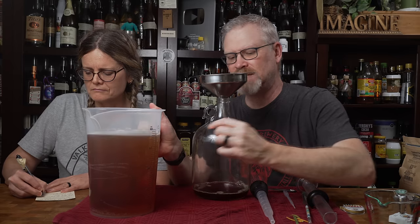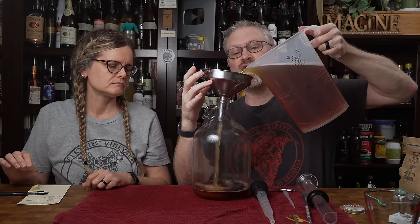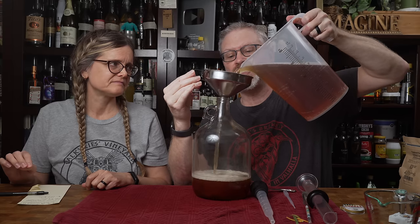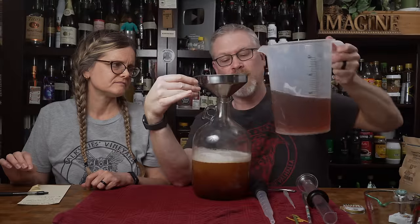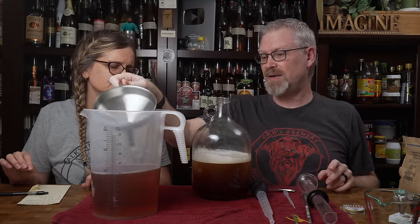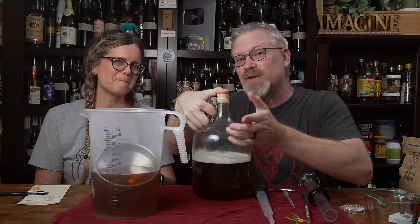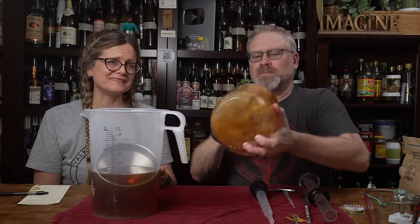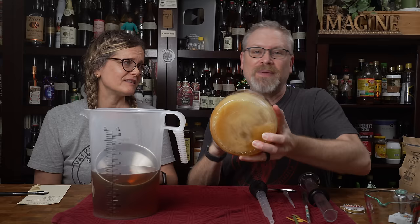Now adding the juice. These containers are a little over a gallon so we should be okay. In the beginning it's good to get some air in there. You want your funnel off-center a little bit, otherwise you can create an airlock and it will bubble over. Everything that we're using has been sanitized. The pot didn't need to be sanitized because we literally boiled it — it's pasteurized, super sanitary.